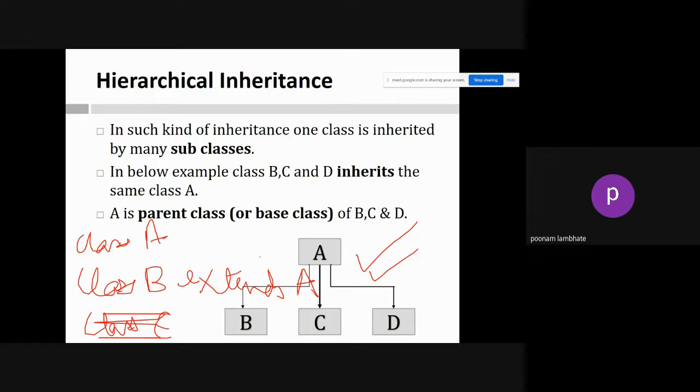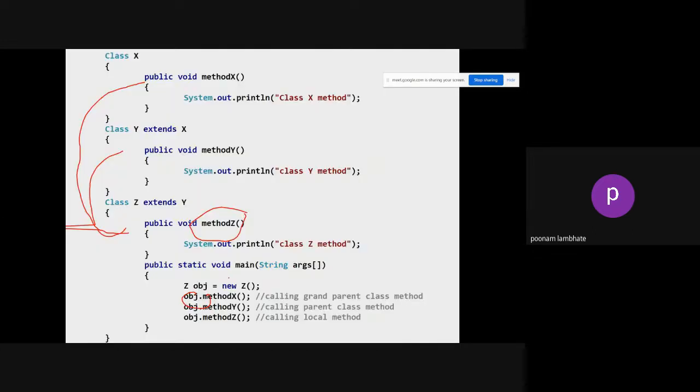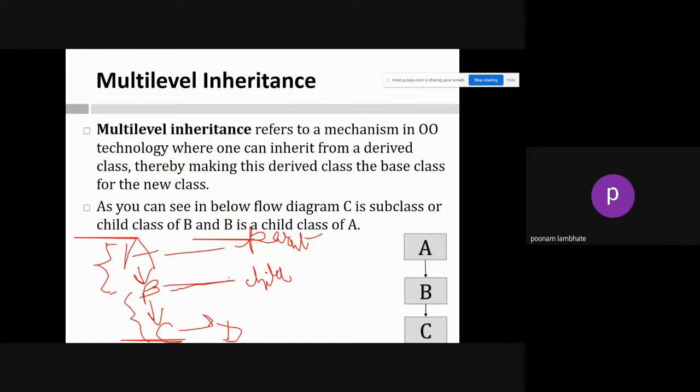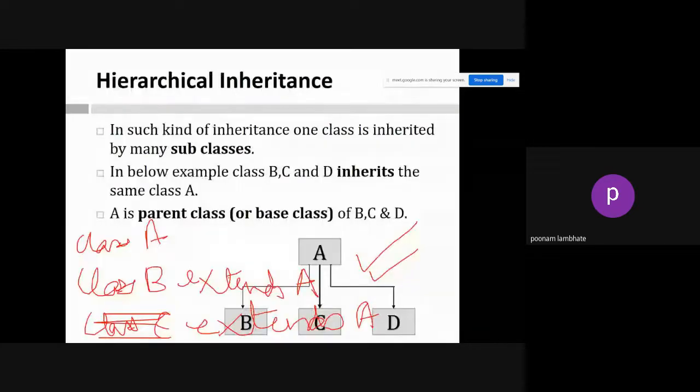Because for this case, there is a single parent and multiple derived classes, so all will have the same extends keyword. What you are telling me is for the multilevel in which we had A, B, C. That is not the case here. This is only one single parent. And for this example, for class A, is there any need to write the extends keyword? Yes or no? No. No need, correct.